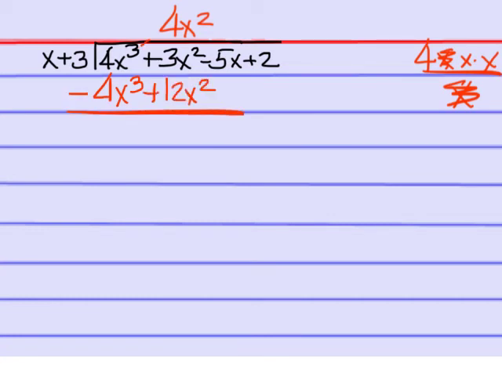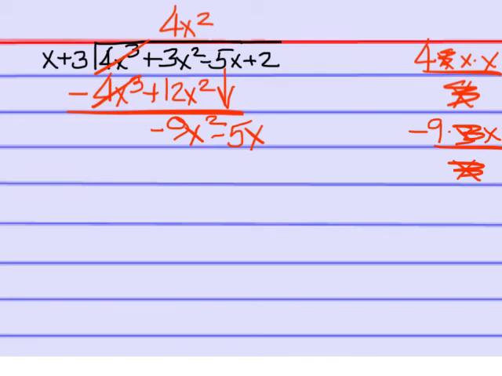And then subtract to get these to cancel out. And 3 minus a positive 12 should be a negative 9x squared. And drop the minus 5x. Now we have to figure out what we multiply x by to get negative 9x squared. So write it out like this. And you'll notice that x cancels with an x on the top. Leaves you with negative 9x, which you put right here.